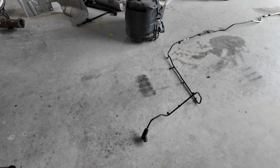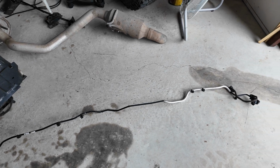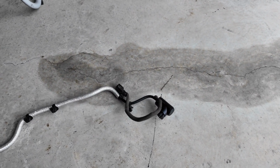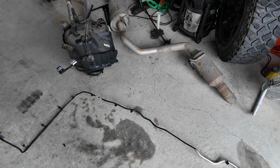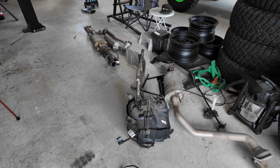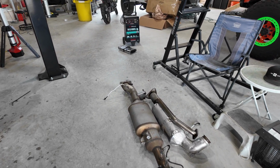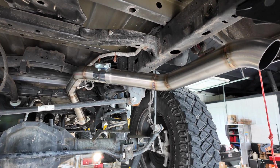This is the line I was talking about. This is the tank side here. And then it runs up along the frame rail of the vehicle. And then this is where it plugs into the actual injector. So all that's removed, and among all this other crap, it's amazing how much stuff they put on these things. Let's take another look at everything underneath.